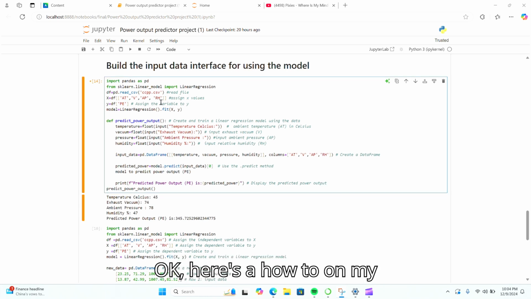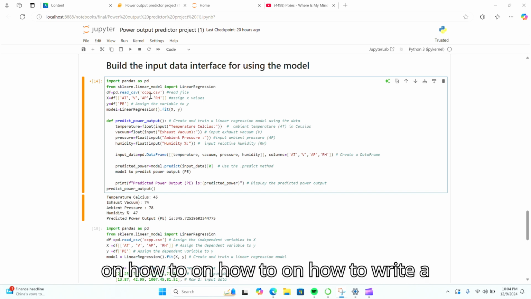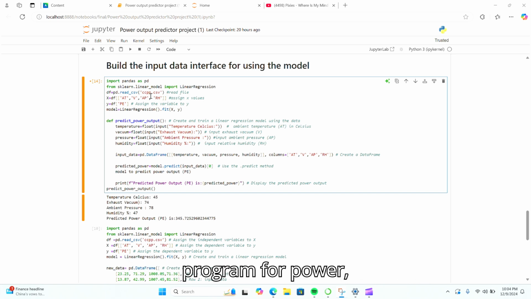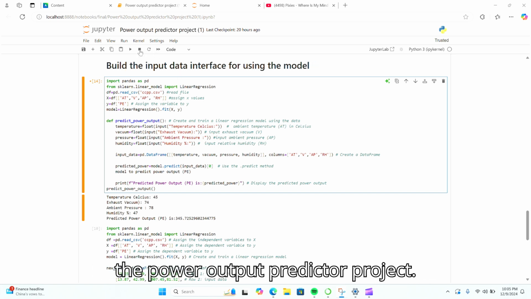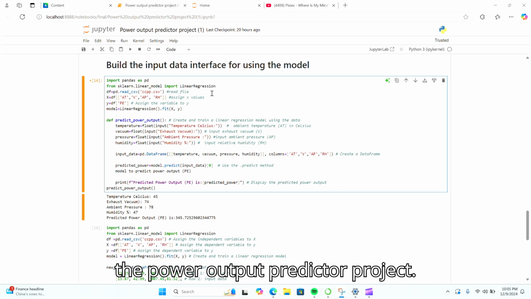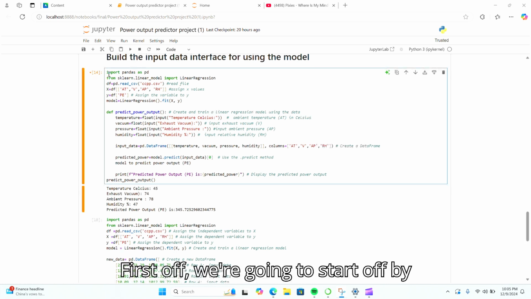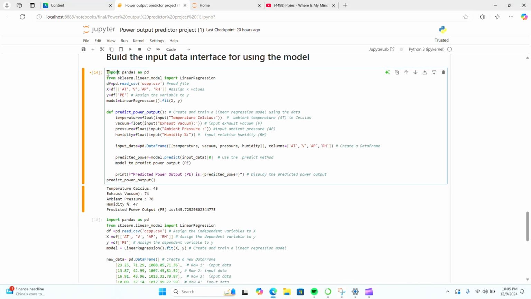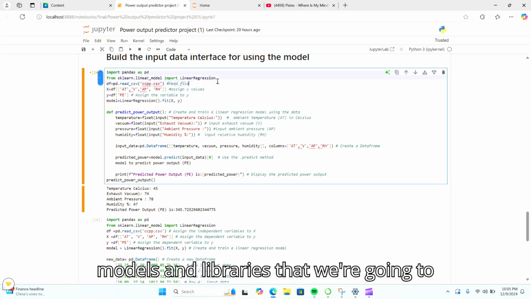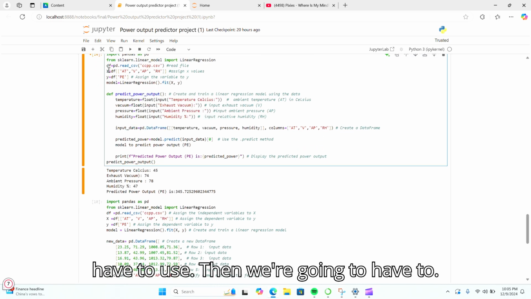Okay, here's a how-to on how to write a program to build the input data interface for the power output predictor project. First off, we're going to start by importing the necessary models and libraries that we're going to use.